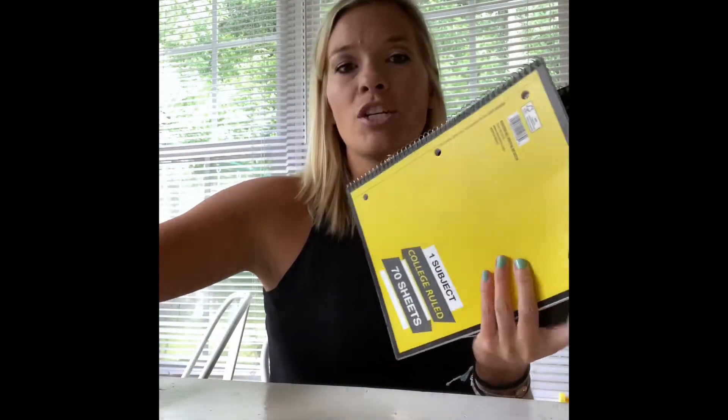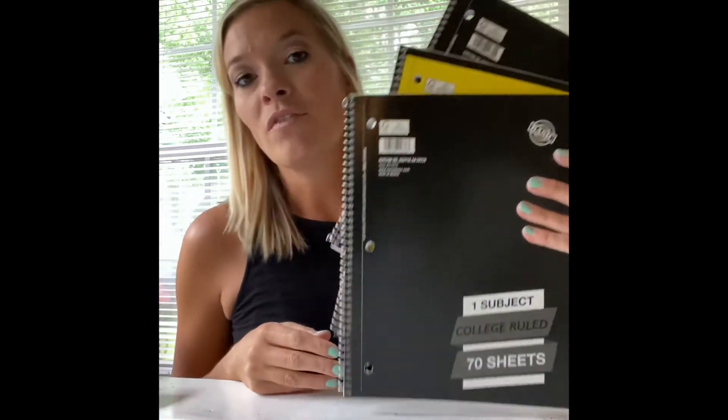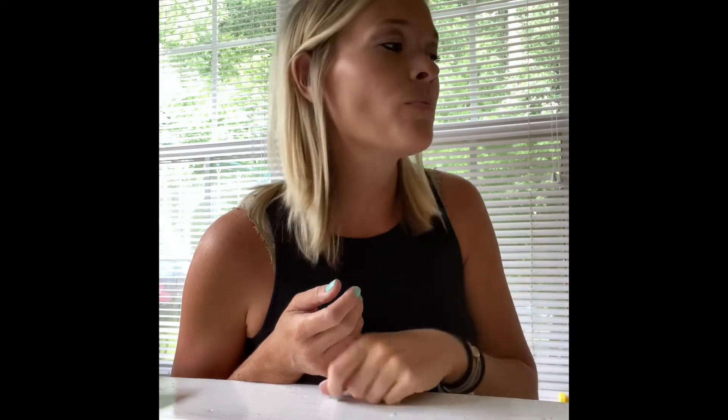They also grabbed little notebooks for 25 cents — I told each of them to pick out a color, and these will go along with different things we need throughout the year. A tip: I always go back to Target because I homeschool after everyone goes back to school and they have everything 75% off. I'll stock up on more notebooks, pencils, and colored pencils then. I just buy the basics when on sale and go back for the big clearance sale.